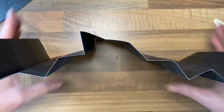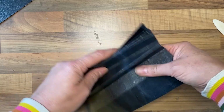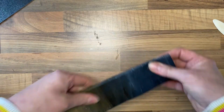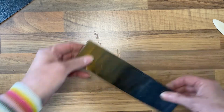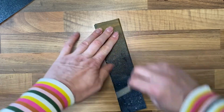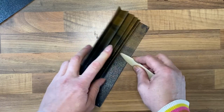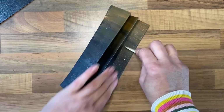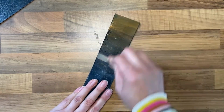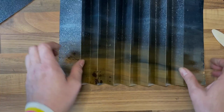See, already it's going to stand up on its own. So we just concertina that up. It's a lovely ombre effect already. Quite like that. Okay. And you might want to go in and just make sure it's nice and sharp. So that's your base.